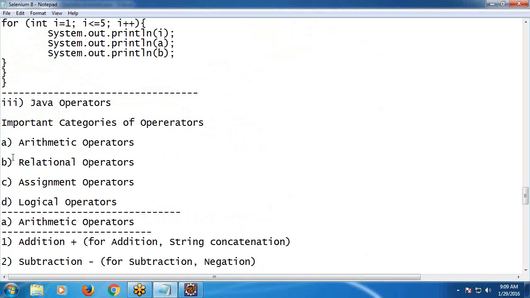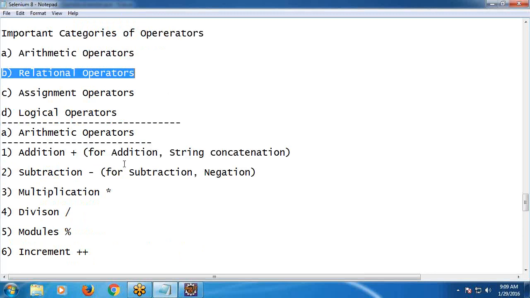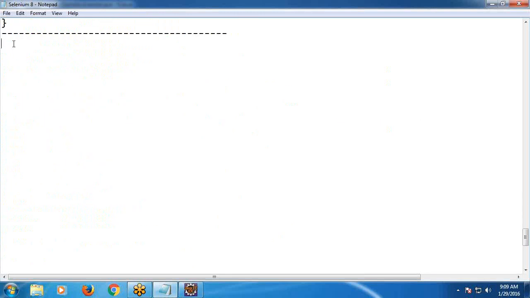Yes, sir. Take another category, relational operators. We have 6 relational operators. Observe the symbols. First one, equal to sign. Next, not equal to. What is this symbol, Preeti?